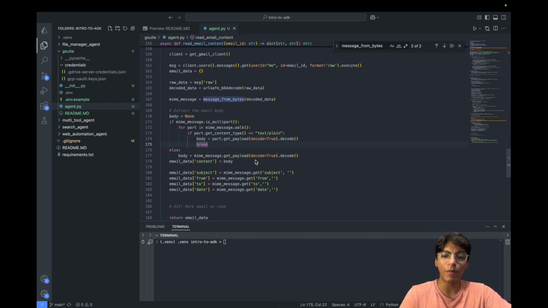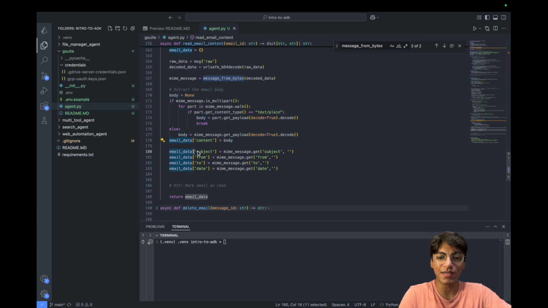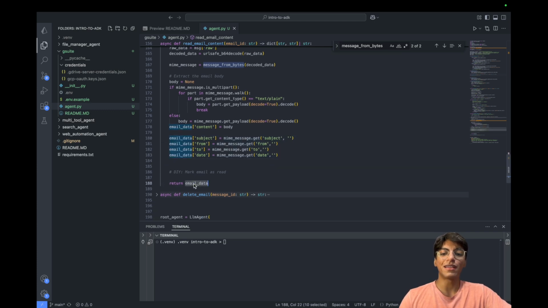Otherwise, if it is not a multi-part email, we simply get this content and put it in our body and move forward. So we get our content, which is the body that we've just processed over here. We just put our subject, the sender, the recipient, the date at which this email was sent, and then we just return this email data.